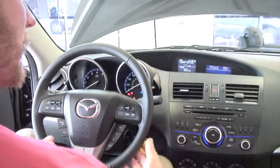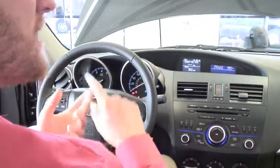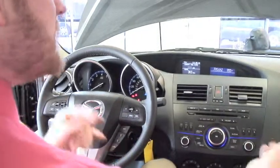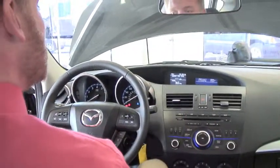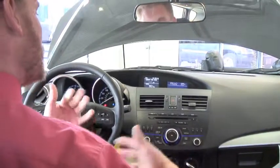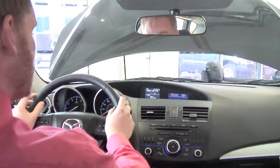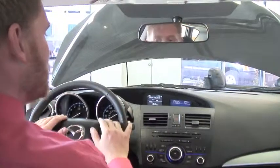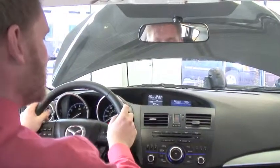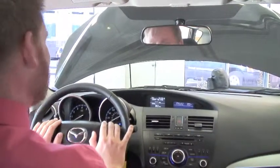Now, we've talked about a lot of things in the vehicle, but again, what I want to stress is that Mazda has come with this SKYACTIV technology to provide better fuel economy, lower emissions, and outstanding driving performance together, instead of sacrificing things like performance that Mazda is known for. So with the SKYACTIV technology, the new SKYACTIV-G gasoline engine provides 155 horsepower with the SKYACTIV-Drive automatic transmission, getting 40 miles per gallon on the 4-door and 39 estimated highway on the 5-door. They are coming by leaps and bounds ahead of the competition in this ever-growing segment, with new technologies not found on other competitors, such as adaptive front lighting and even power seats. They're class-leading anywhere you go. We are excited about this SKYACTIV technology, and we can't wait to see more come.